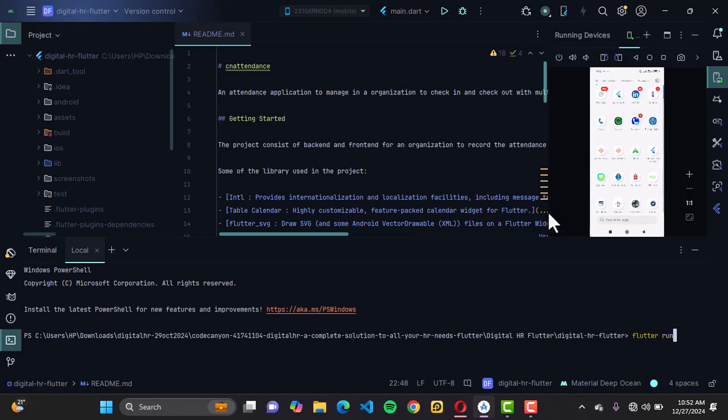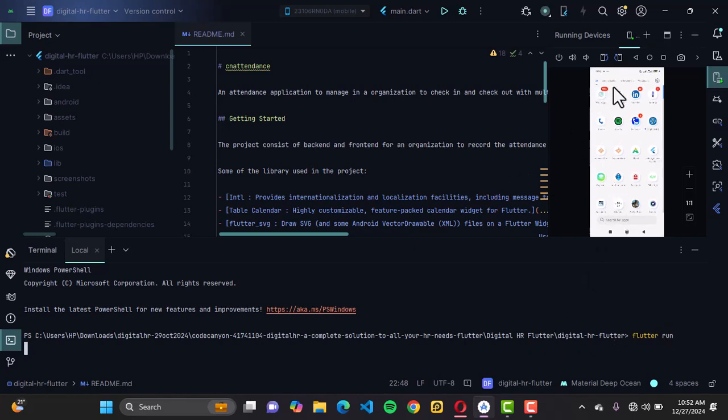There are two ways you can build this application: either by using the GUI, which is just the play button here, or you go to your command prompt or terminal and type flutter run. I prefer to type it most times. You just press enter, and this should already run.